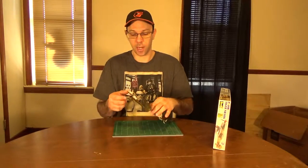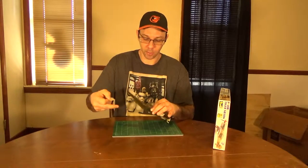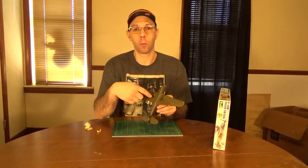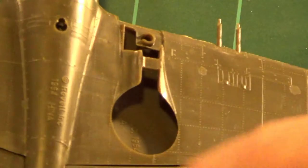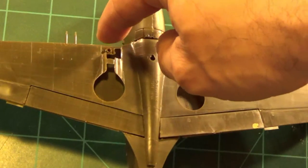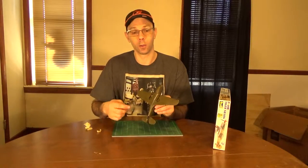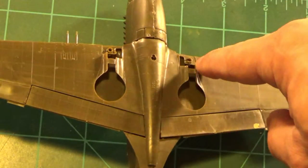We got to take this tape off since this is from gluing all these pieces together right here. I just took off all the tape. Now we have to figure out whether or not we want to paint the insides right here of these, which we're probably going to leave, with the exception of the top part right here. We're going to paint the insides of those drill wells. These have to be taken off right here and right here.